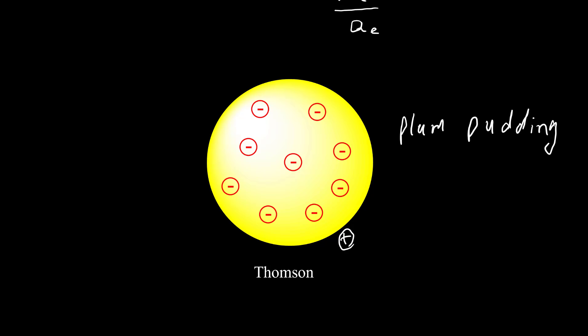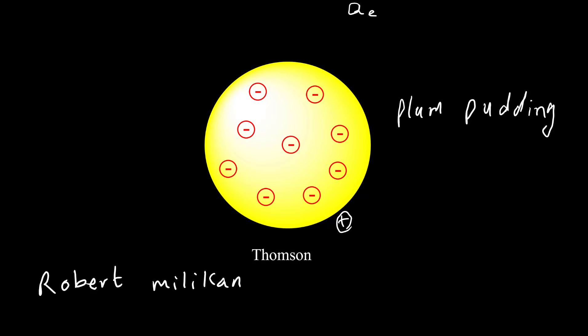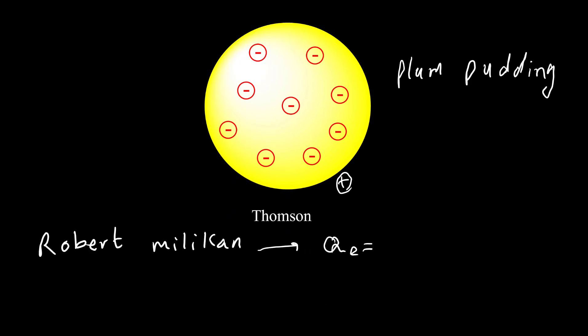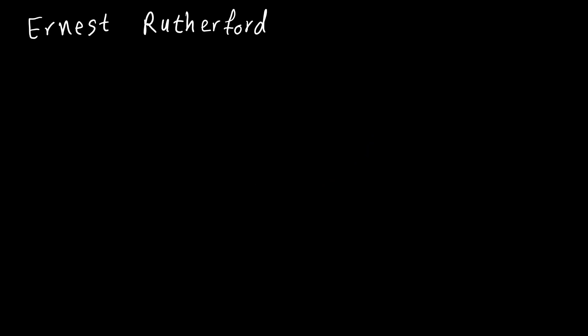This yellow sphere has positive charge representing the atom, and electrons randomly distribute inside the atom. He called it the plum pudding model. Based on this model, the atom has a uniform distribution of positive and negative charge — the whole atom is positive and electrons distribute inside to neutralize this positive charge. But the Thomson model can't explain the properties of atoms — why gold, iron, and hydrogen atoms are different. After Thomson's experiments, another scientist, Robert Millikan, set up a series of experiments and found the charge of the electron. Because he found the charge of the electron, we are able to calculate the mass of electrons too. The charge of the electron is 1.602 × 10⁻¹⁹.